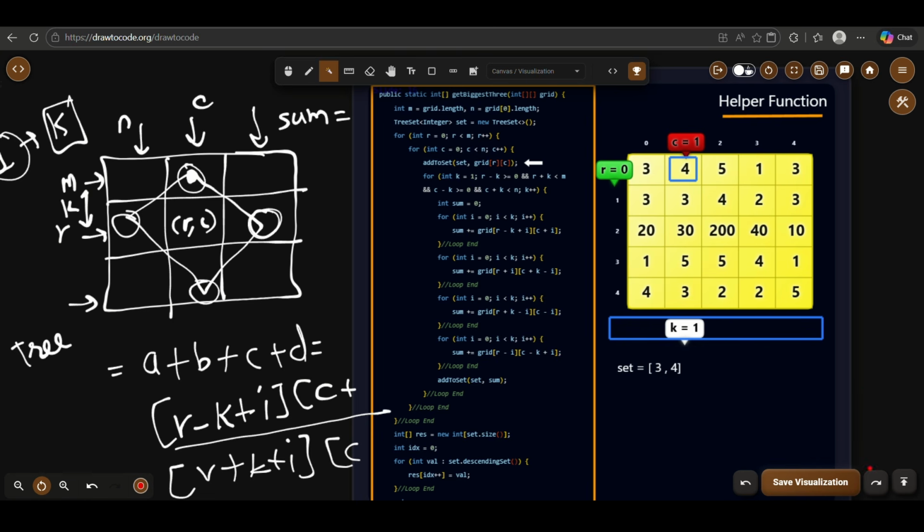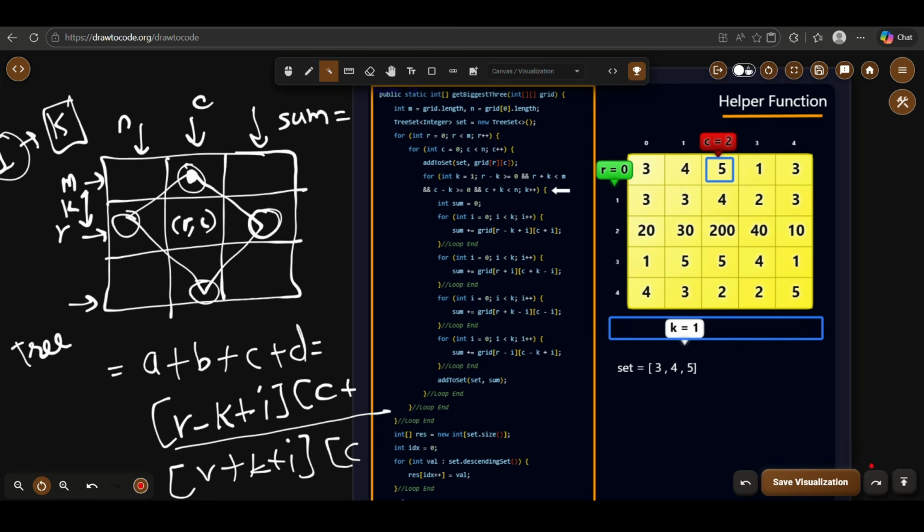After that we will again check, is it possible? Here we will check whether it is possible to draw a size 1 rhombus by considering this as the center. So you can see that it is not possible, it is exceeding the border. So we will move to the next element. We will see that this is a size 0 rhombus. We will again add this also inside our set, and again we will check whether it is possible to draw a size 1 rhombus or not. So you can see that it is not possible.